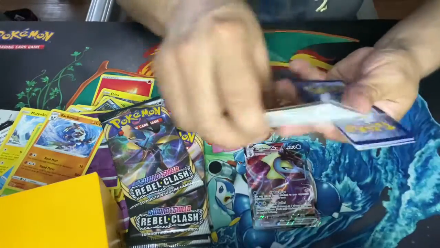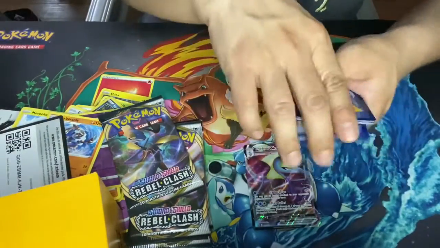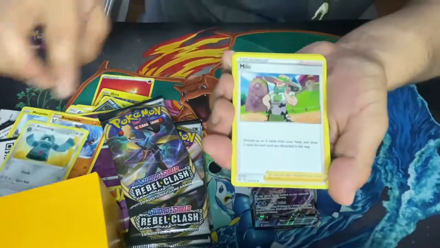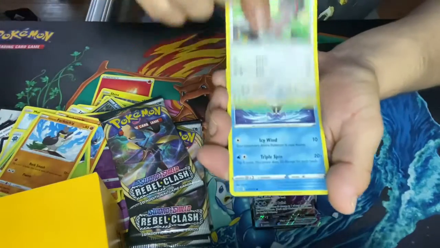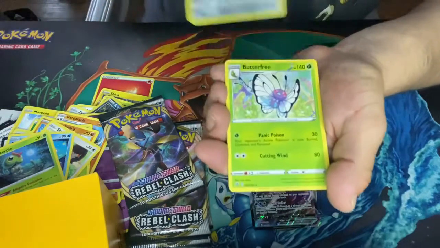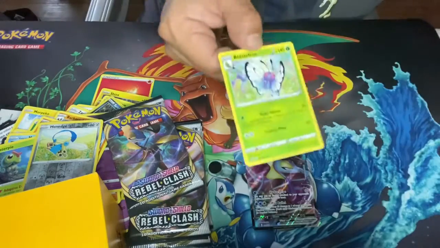For this one, I'm gonna guess fire type. Bronzor, Milotic, Shuckle, Punkaboo, Galarian Farfetch'd, Galarian Mr. Mime, Caterpie, a Honedge, and a Butterfree. Be free, Butterfree. Be free.